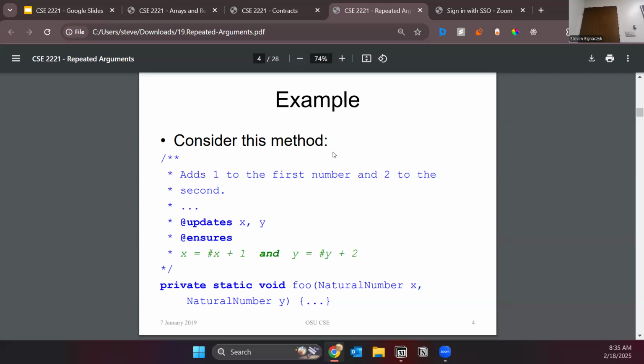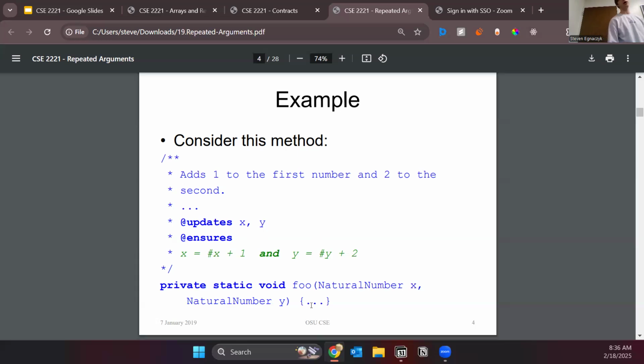So the real picture is that x gets copied in, x points towards A, y points towards B. We've created a chain of command here where x points towards A, which points towards 4, and y points towards B, which points towards 5. And that's what happens. And then, because we can read contracts, we actually know what happens without even having to look at the code.